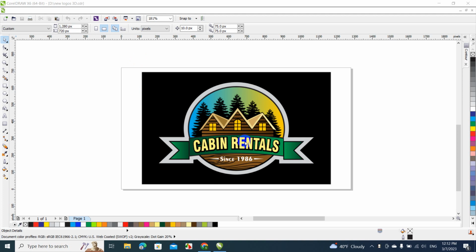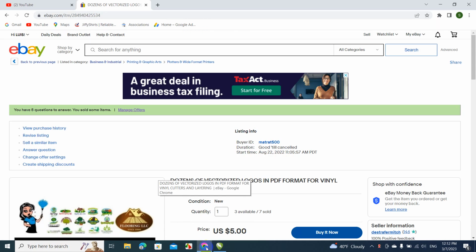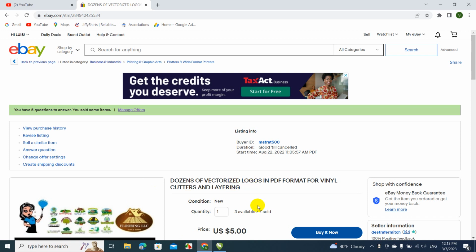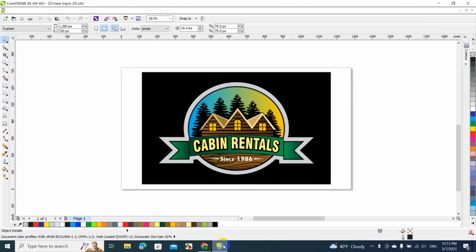But right now I'm resuming CorelDRAW, and yeah, so this is pretty much what we're gonna do today, and I'm gonna show you how to make this type of logos. And you can actually sell these logos. This is my store on eBay, and here you can see how many logos I have sold. These are really basic logos. They're not a few dozens, but I mean, I've been selling a lot. I have relisted this item many times, and I have sold probably like 20, 25 all this time. But you can make money on eBay and sell them too.